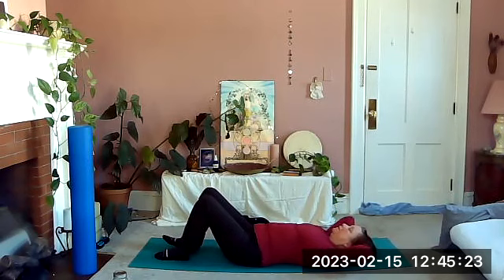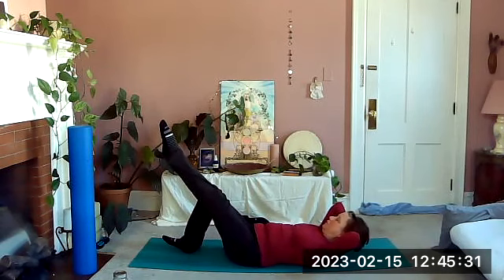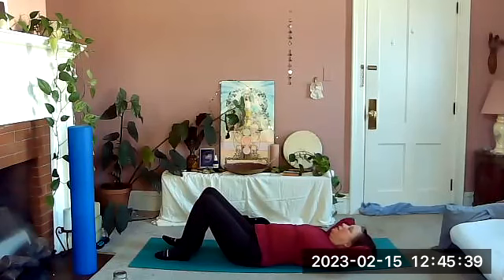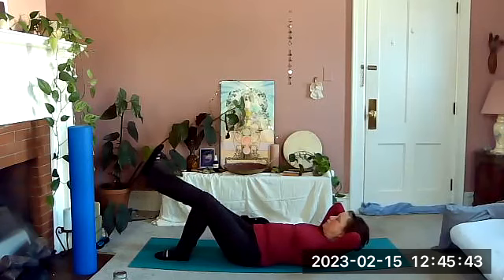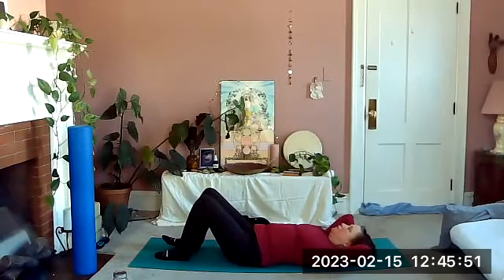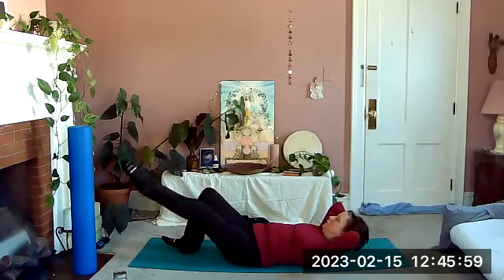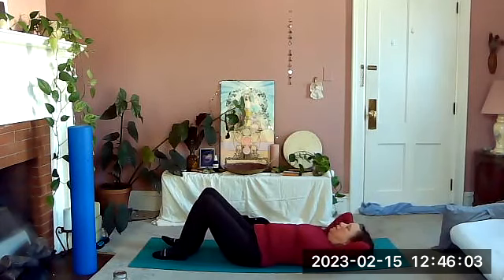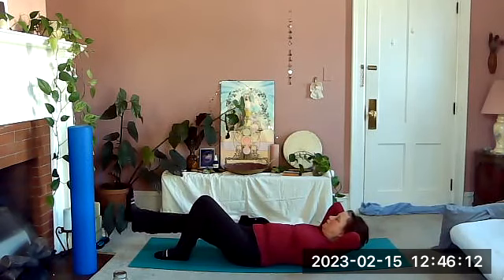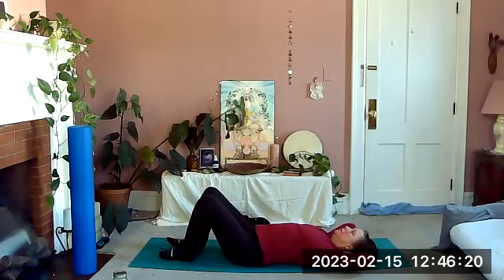Now we add to that: exhale as you extend the left leg, press up, and then stay — lift the leg up so your knees are lined up with each other, then lower the leg down, draw your foot in, and lie down. Hold steady in your core. Exhale up as you extend your right leg, lift it up in line with your left knee, lower down, draw it in. Focus on that stable pelvis: press up, extend the left leg, lift up, lower down, slide it in, relax. One more: exhale up, extend the right leg, lift it up, lower it down, slide it in. Head and shoulders on the ground.